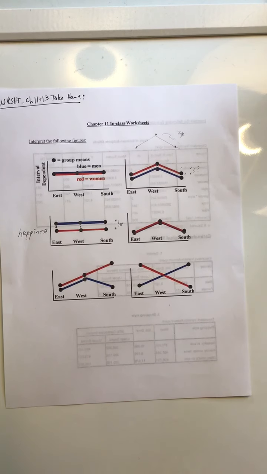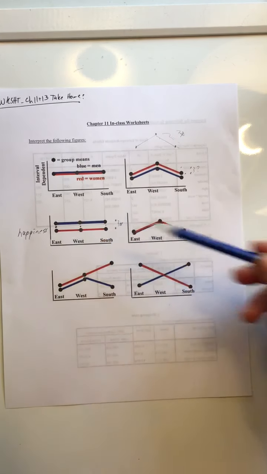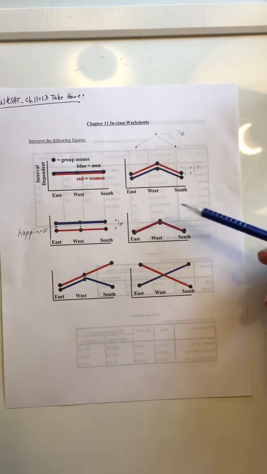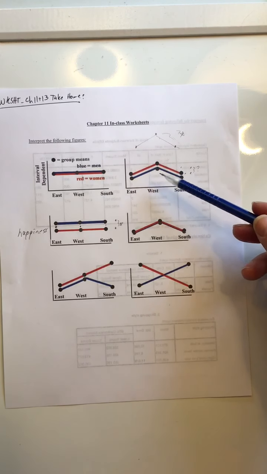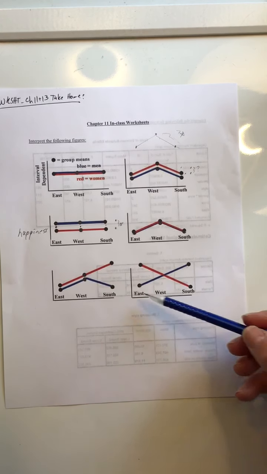So what does that mean? When it comes to happiness, can you tell me if you should be a male or female? I can't, because it depends on where you live. Because I could say, well, if I want to maximize happiness, I should be a male. Well, that's not true. That's true in the South. It's not true in the East. Over here, if this was the situation, I could say, yes, being a male is best. Over here, I could say being a female is best, regardless of location. But here, I can't say that. All right, well, then you say, all right, well, does living in the East awesome?